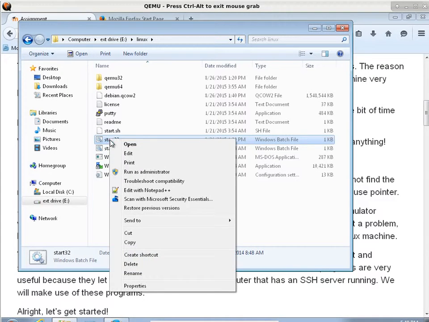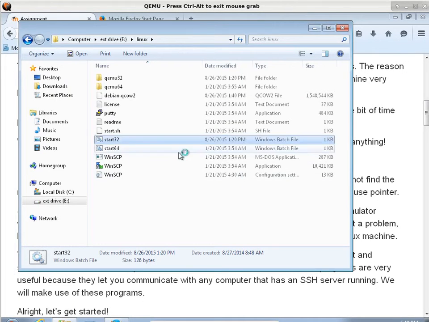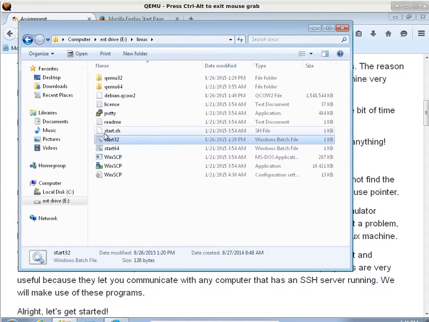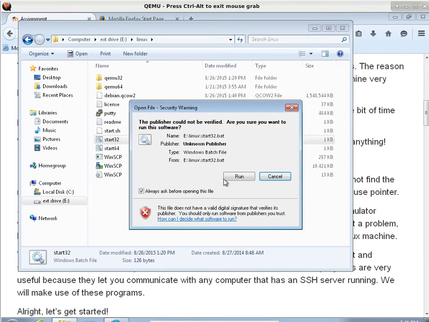You can also right-click and edit to look at the batch file. The batch file does give you a few options. For instance, with this one, I am allocating 256 megabytes of RAM to the virtual machine, which is actually quite a bit more than what it needs. If you want to shrink this a little bit more, you probably can, but 256 is just a safe amount to allocate to the virtual machine. The rest, you really don't have to pay much attention to, except for this one here. This is the port number for the SSH port. Just remember it's 2200. We'll make use of this later. Okay. And I'm just going to double click on the batch file, and that will start up the virtual machine.